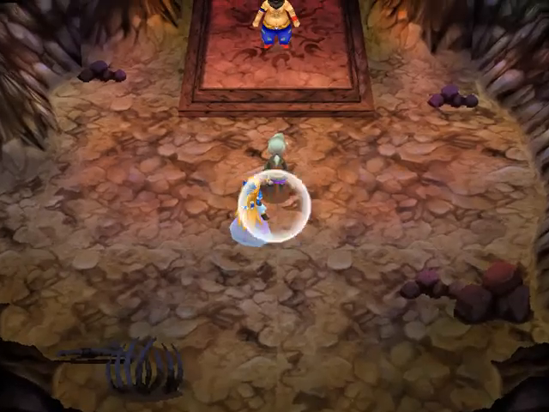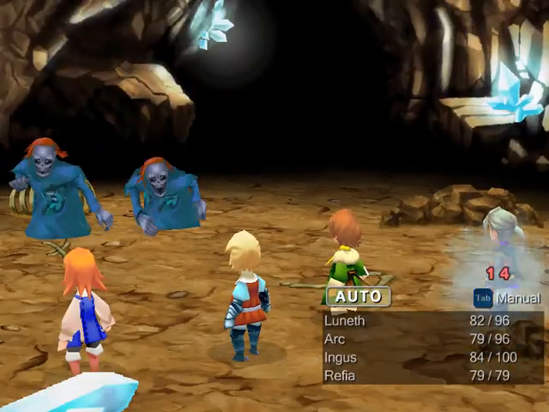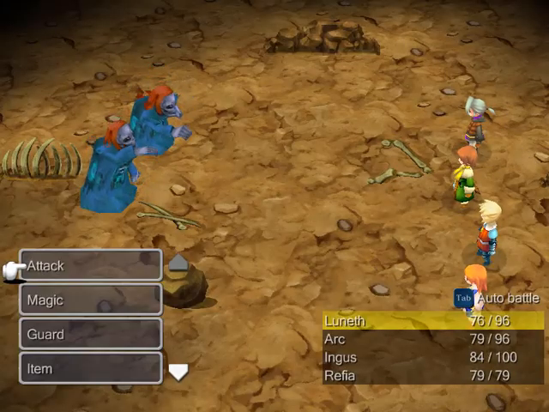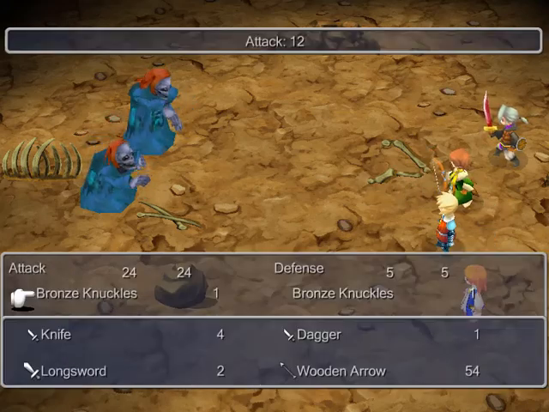If anybody needs a potion, Luneth, it's you. Of course, it's an enemy encounter right in... Oh, it's a back attack, too. Okay. Hi, buddy. Sorry, my cat decided to say hi. So the interesting thing about front row, back row is if you get hit with a back attack, anybody in the back will be in the front, and anybody in the front will be in the back.